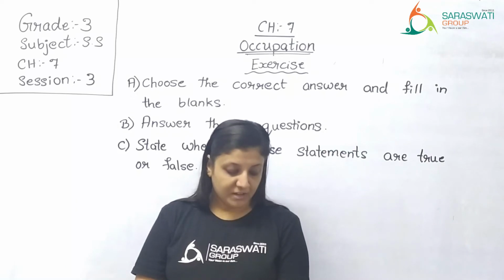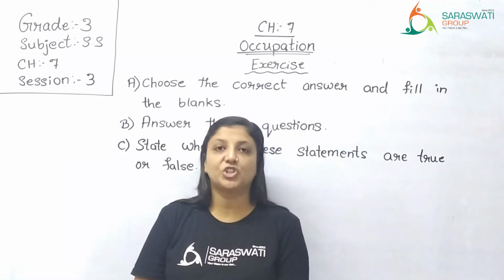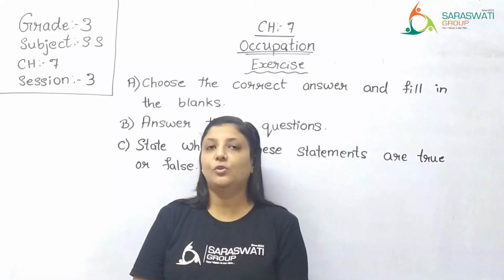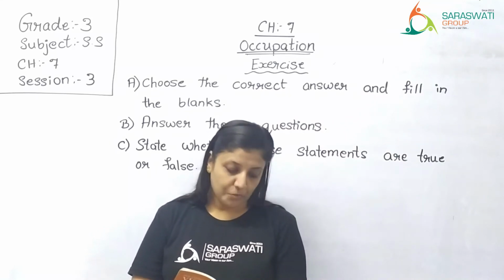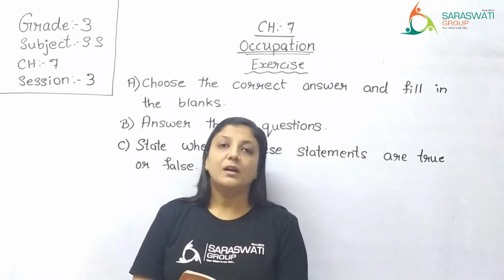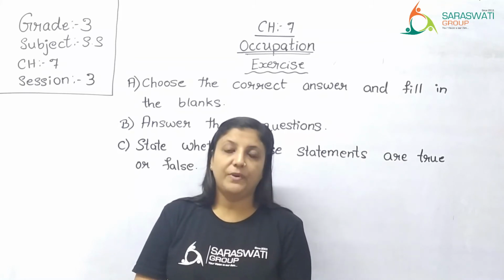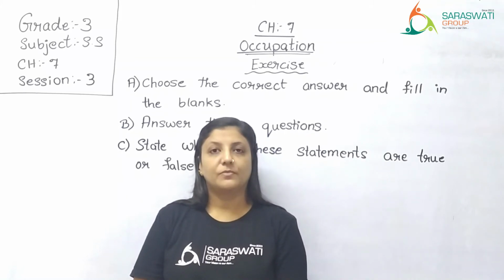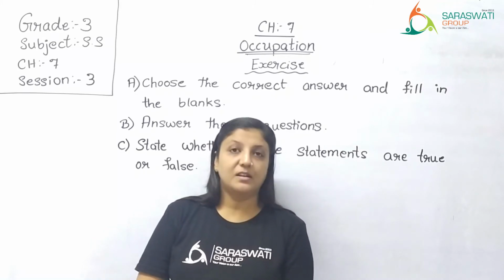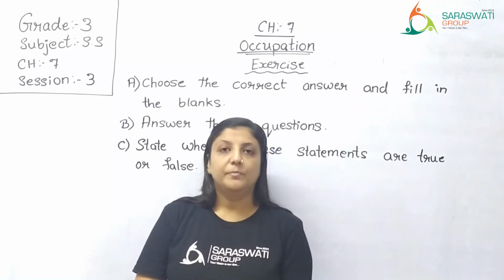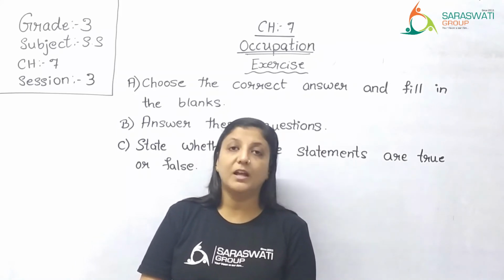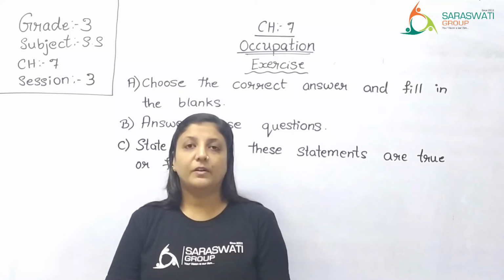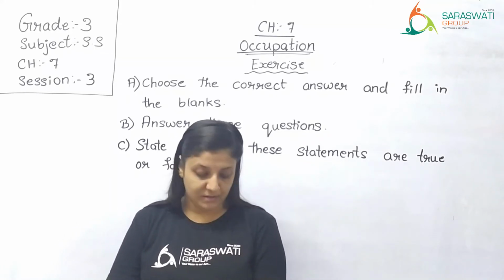Next, number 3. Dash is not an occupation. What is not an occupation? So which work is not an occupation means from which you are not earning money? Options are farming, eating, working in factories, teaching. Yes, the right answer is option B, eating. Because for eating, you are not getting any money. You don't earn any money for eating. Okay? So eating is the right answer.